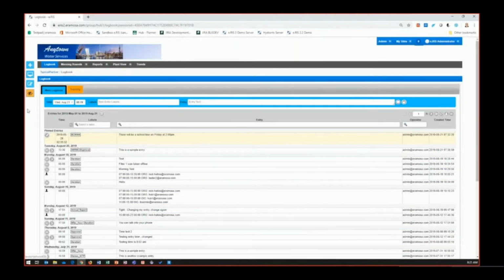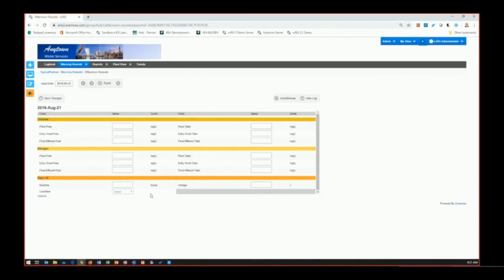So this is what most of our clients would see or at least look at. In this case, I've got an electronic logbook on my landing page, but that could easily be anything. These menus, like I said, could be modified and adjusted to match how your users use eRIS. I also have some manual data entry forms here. So here's an example of an afternoon rounds form. Here's a form where people can manually enter data.